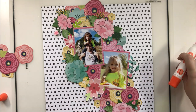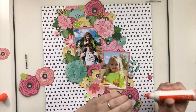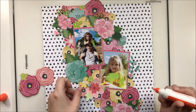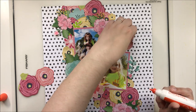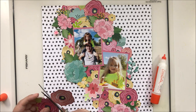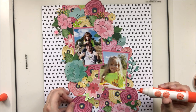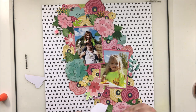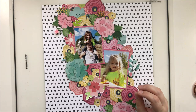Not all of the florals I cut out were full florals — I knew I was going to be tucking in bits and pieces everywhere, so I was okay with cutting out some that were half florals or an edge of the page, because I knew they could be tucked in. I'm almost done getting all of these florals onto this page and we're only seven minutes into the video — this was a super fast layout! With this last flower I couldn't quite make it fit, so I just cut it in half and tuck it back up where I'd like it. I tried really hard to have a bit of a trickling-down effect so you have this feeling of movement, like the florals are cascading down the page.